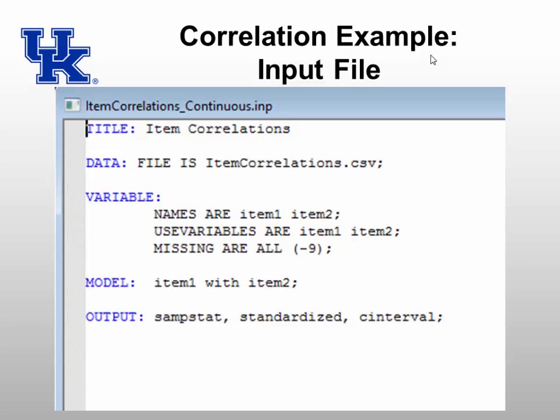My model is different. With regression, I regress the dependent variable on the independent variables. If you want Mplus to think about correlation instead of regression, you use WITH. If you wanted Mplus to do a latent variable measurement model, like a CFA kind of thing, you would use BY. Latent variables measured by, and then the observed variables. And those are the 3 main commands in the model block. ON for regression, WITH for correlation, and BY for measured by, in the CFA kind of sense.